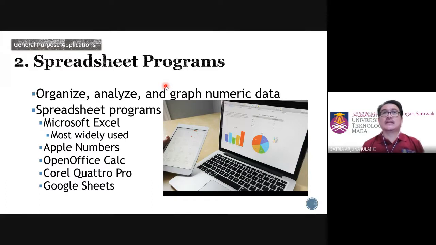You can list, for example, the first one is word processing. What do you do for word processing? You can create documents and reports, for example, using Microsoft Word. Then spreadsheet program, to analyze numbers and produce graphs, for example, Microsoft Excel. So you get full marks.